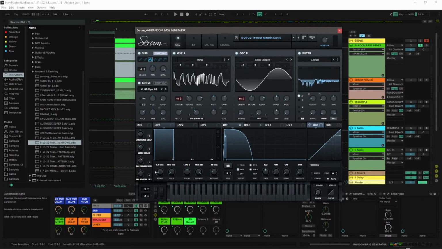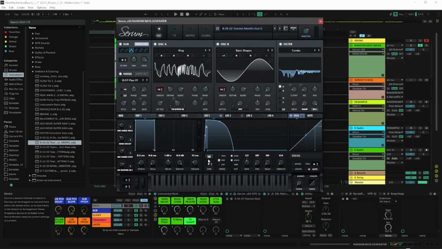The most important thing to know about the macros in Serum is that I'm trying to save these macros for controlling these control points in the main LFO that's driving the sound. The reason for that is because the Ableton macros, as far as I know, can't control those yet. I don't know if Steve Duda is working on that. That would be great. But for right now, the majority of the variation you're hearing comes from manipulating these control points with these macros, which control these macros.